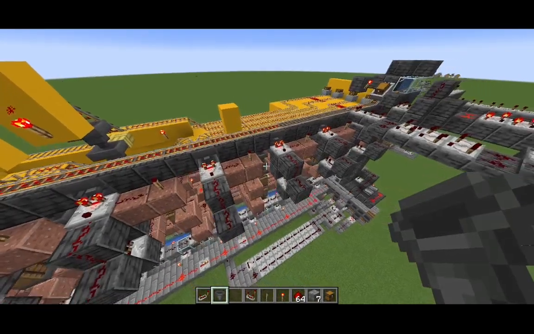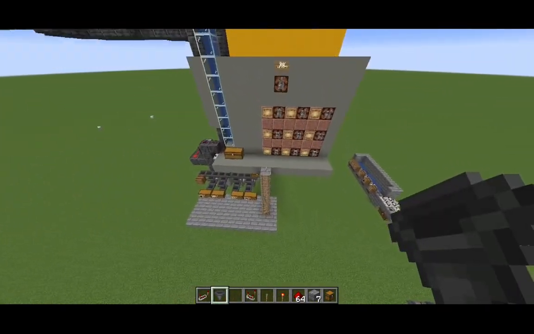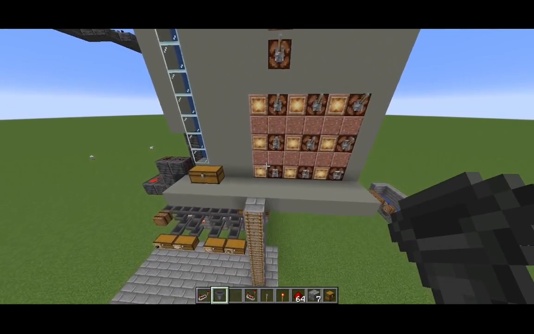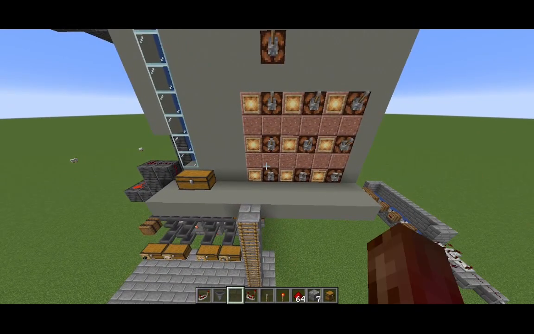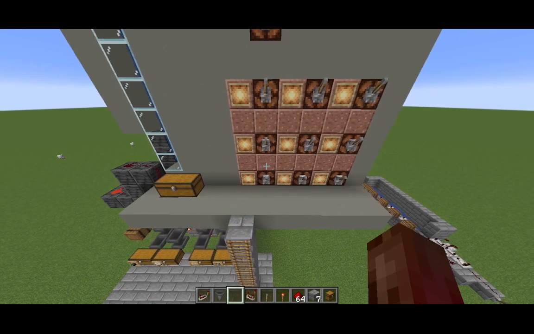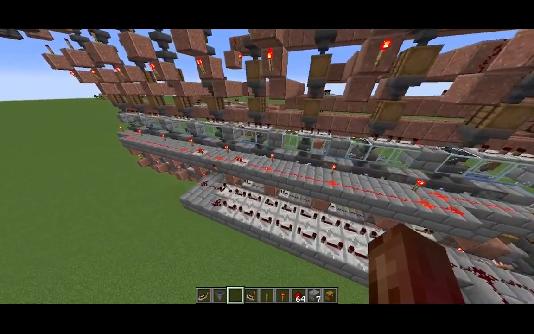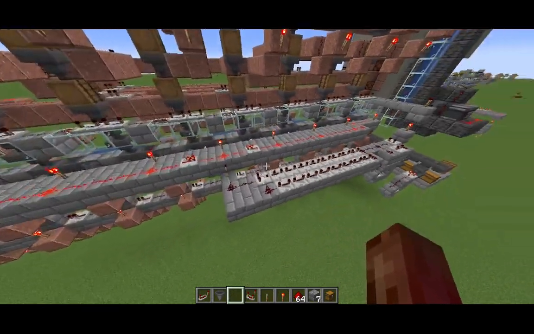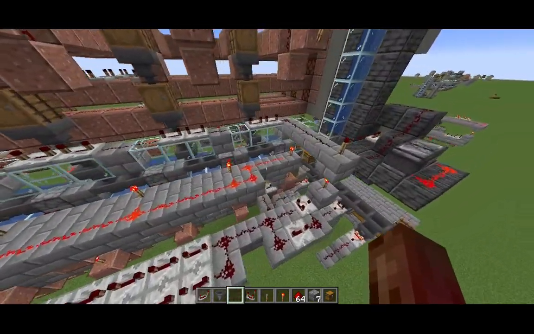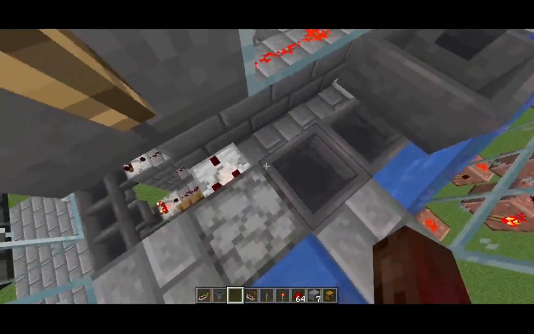Now for this one, you probably noticed also it has this panel over here. This allows you to disable and enable slots just like on a crafter. Now this doesn't necessarily control the crafter as much as it controls the droppers that are over here. So you can see here I have the same basic unit. If you look very closely, you'll see the same basic unit is here.